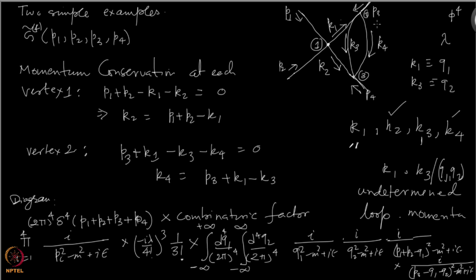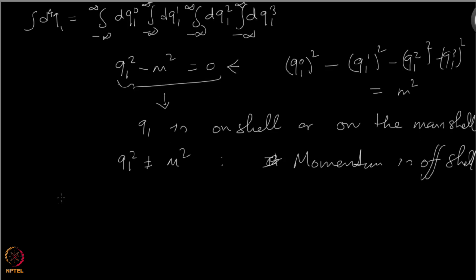But when we do that interpretation, you will be able to see that these will correspond to real particles, real meaning on the mass shell. So, these are really relativistic particles which are satisfying the on-shell condition. So, they are real particles or on-shell particles. But these ones, these propagators, will correspond to particles which are off the mass shell, which is why they are called virtual particles. So, this is for later, but just to tell you this.